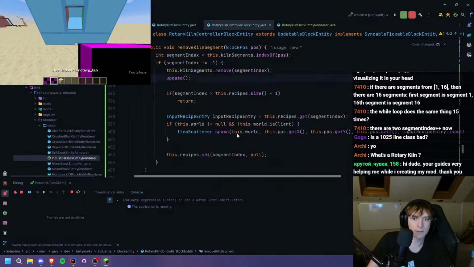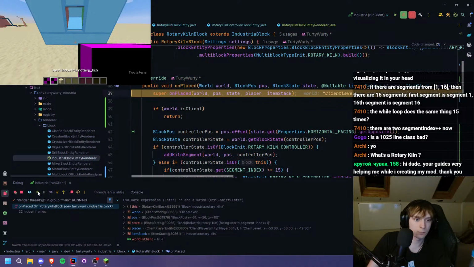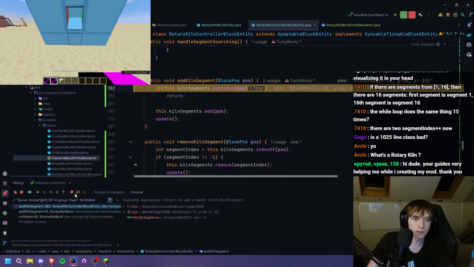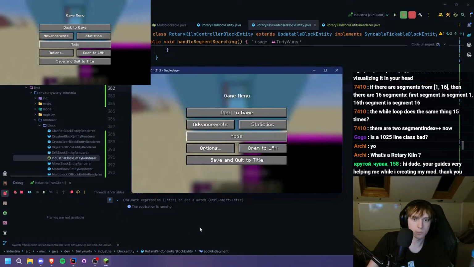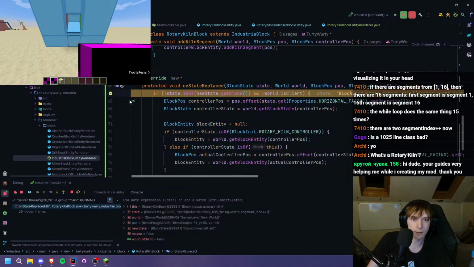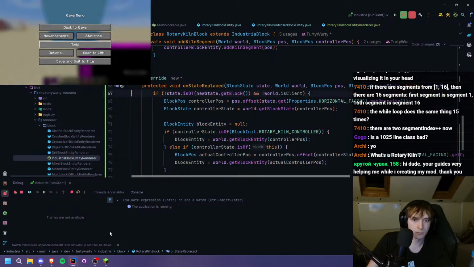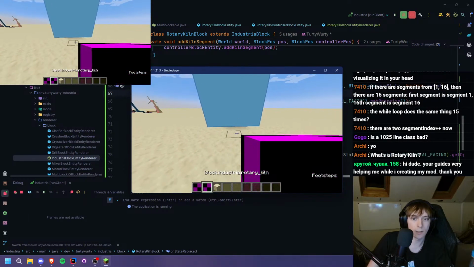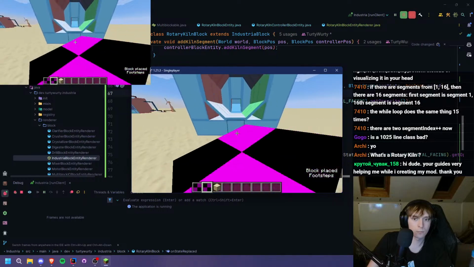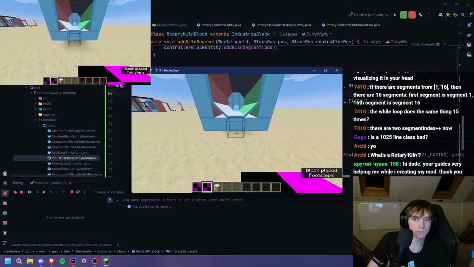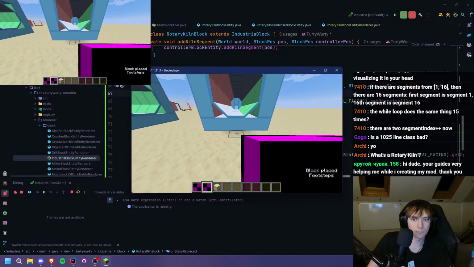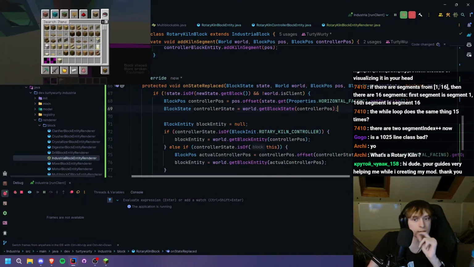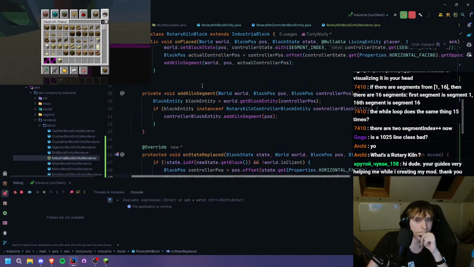Because if I place it back down, let's just get rid of all these breakpoints and then break it again. In theory, there you go. So now that actually updates all of these. Okay, on the last one, it should set it to be a controller.